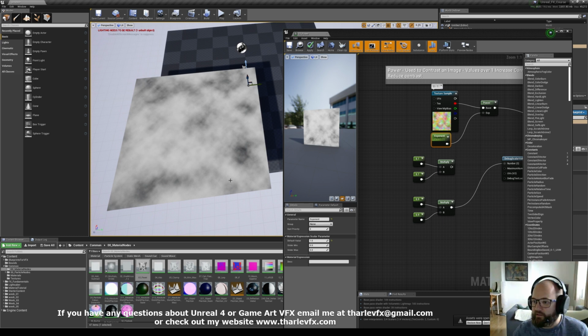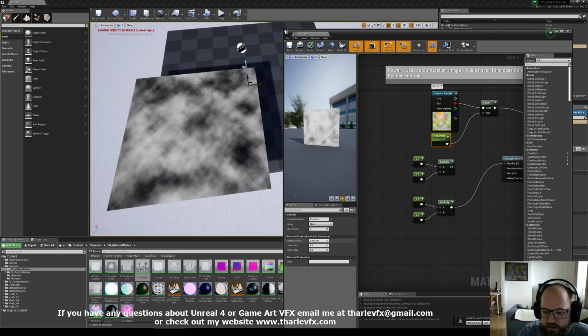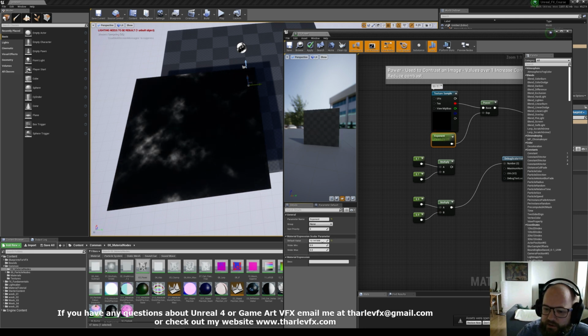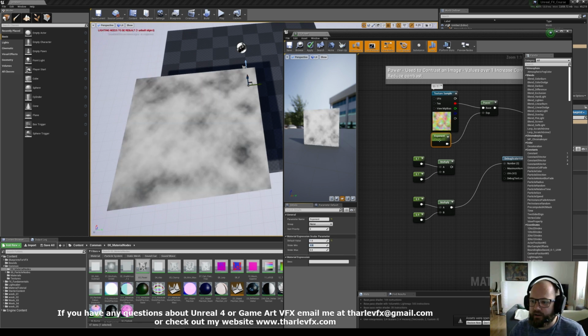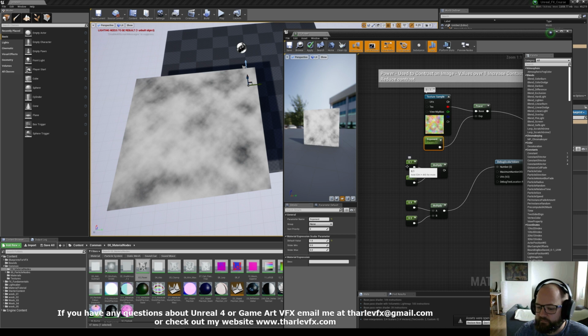And so going back to those, the opposite is going to be true. So if we want to increase the contrast, we can use values over 1. If we want to decrease the contrast, we can use values between 0 and 1. You can see you can fade that out. So the do-nothing point for a power node is 1. Because anything multiplied by itself once is itself, isn't it? The do-nothing point of multiply is 1, so the do-nothing point of power is also 1.